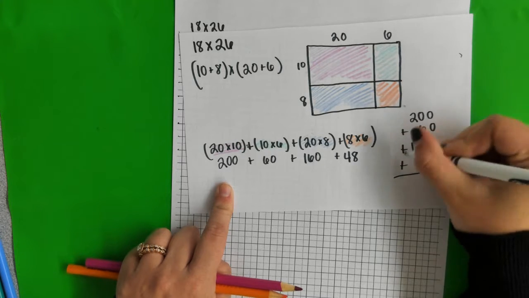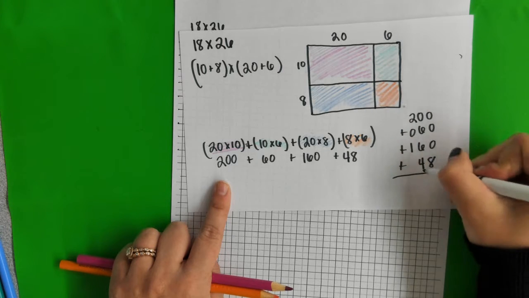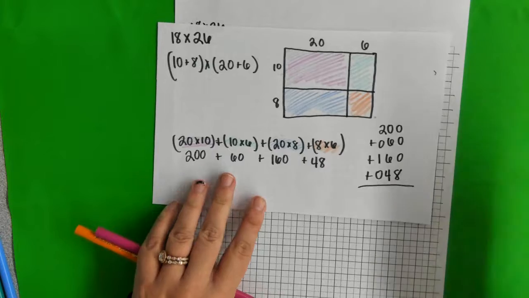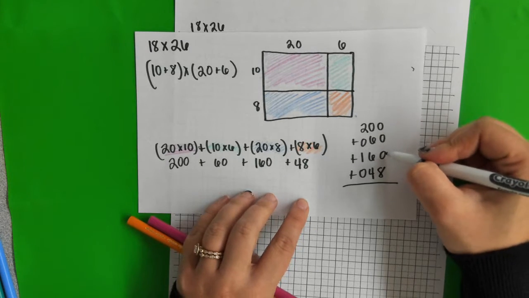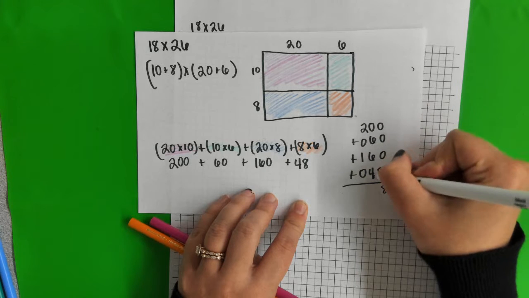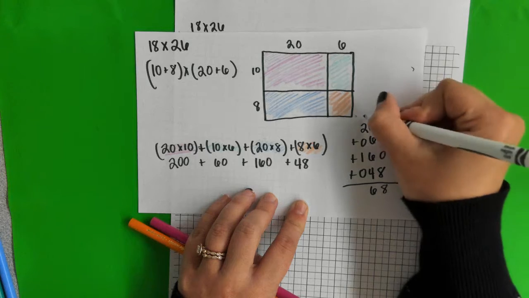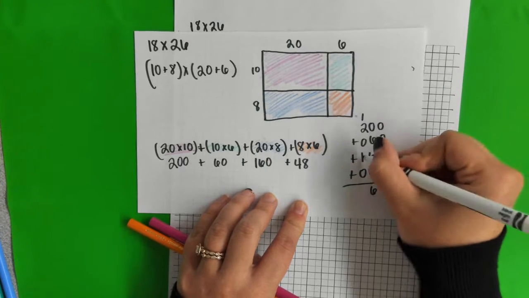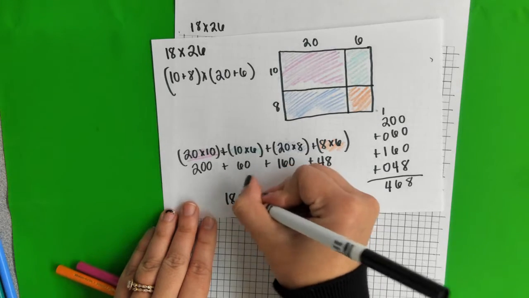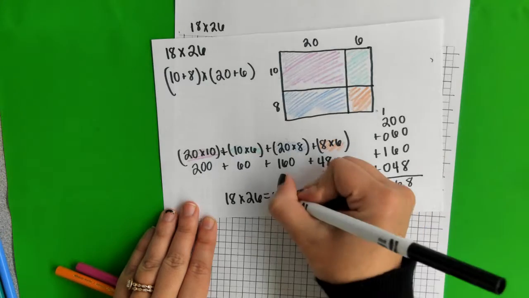And this kind of looks weird to me because I put a 60 over 160, but I can fill in my place values that are empty on this side with zeros, and it's still the same number. So now I have 0 plus 0 plus 0 plus 8 is 8. 6 and 6 is 12, plus 4 more is 16. Carry my 1. 1 and 2 is 3, plus another 1 is 4. So now I know 18 times 26 equals 468.